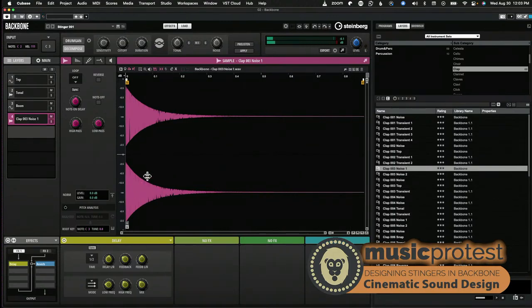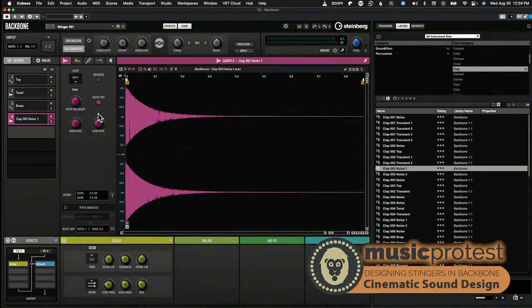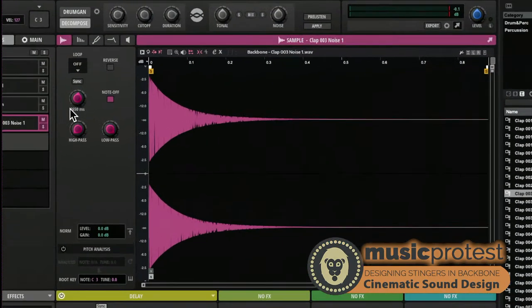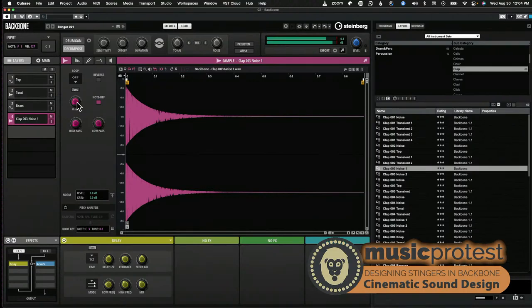And so we can create these delays, but we can also decide that we only want the clap to happen on the note off, whenever that is. So now when I hold a note, that sound is going to hold. I'm still holding my key, but when I let go of my key, you're going to hear a clap. So there it goes. Now, the reason it took a little second there was because I had the delay on, right? If I turn the delay off, then it's going to happen the minute I take my finger off. So it makes it a very playable instrument where you can have a different attack and then this control over the release.